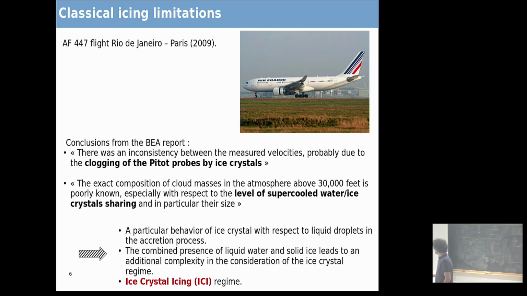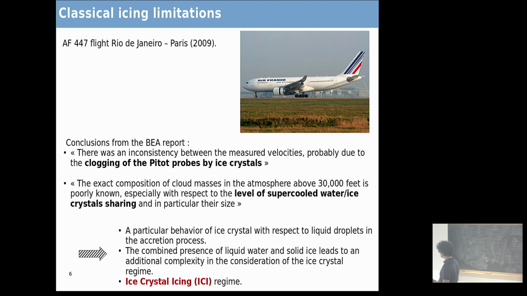So two things. First, they discovered that even when the ice protection system was on, they may have severe accretion. Because as we can see, the dry ice crystals stick to the heated walls and clog the probes. First thing. And second thing, which we developed in another part of the studies, it was to be able, with satellites and with radar, to localize the clouds where there may be some ice crystals.